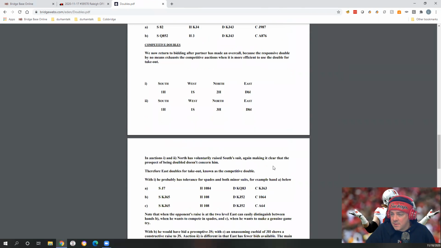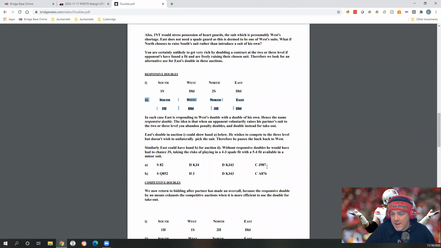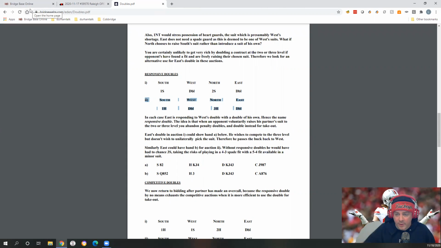So this still doesn't exactly answer my question. Does he have to have 4 spades to make this bid? Anyway, that's how I would go down a rabbit hole when I have a question like this, is I just go to Google and type the auction in.